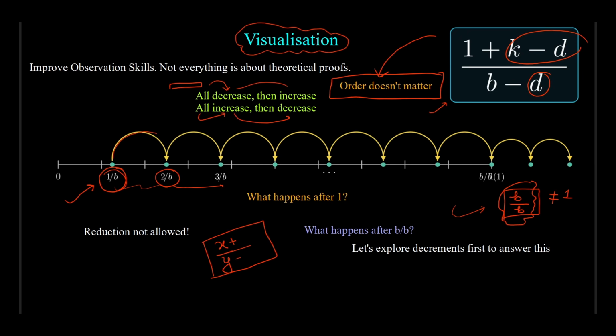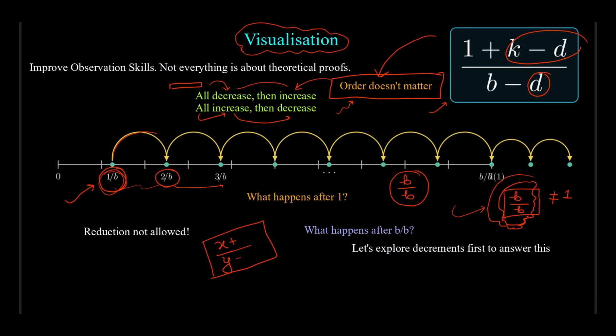So in order to make progress on any difficult problem, you have to come up with some invariant or some observations about that problem and then build upon it, right? So just by looking at this, that ordering does not matter, we came to this conclusion, and just from this conclusion we came to this number line, wherein we saw that if you keep on going we will eventually reach b upon b, where something special might happen, right? Even if it did not occur to you that something special might happen at b upon b, that is fine. In the next slide I'll talk about how you can spot this.